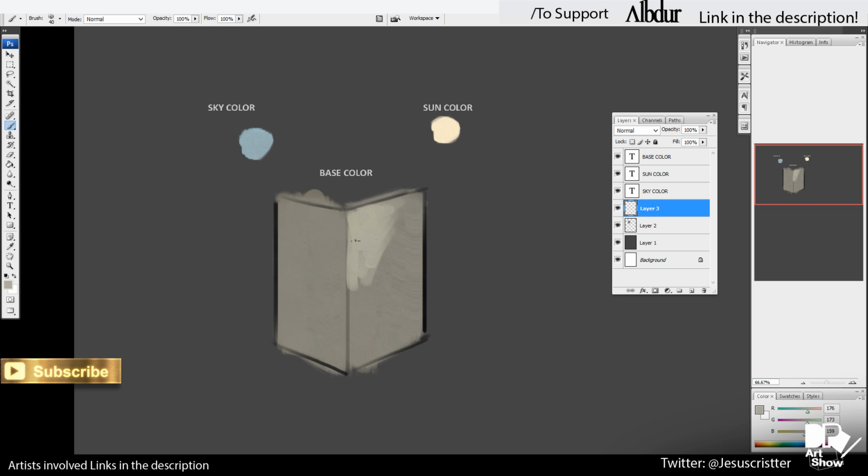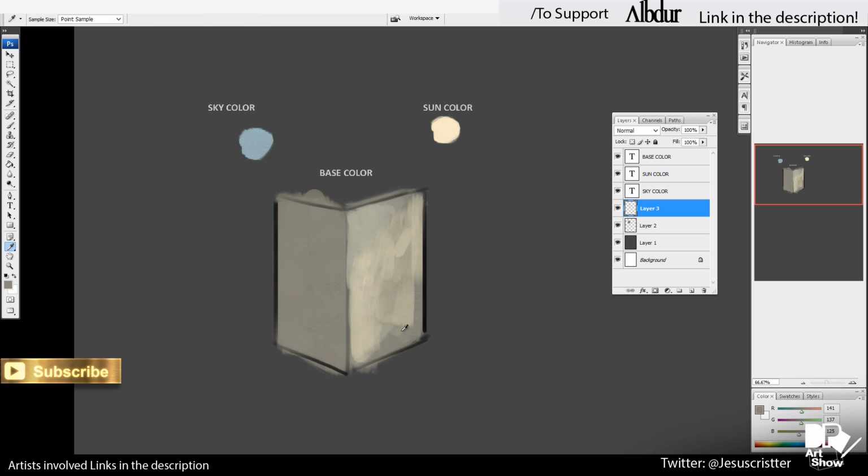Then what you have to do is blend it a little with the color of the sun, but just in a few parts. That way you can create a lot more variation on that color, and it will look way better.